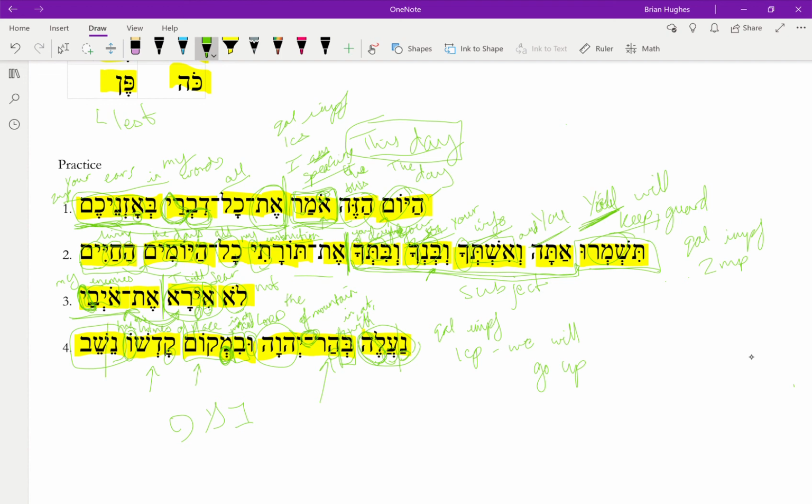Here we've got, again, a kal imperfect, first common plural of yashav. So we've got the prefix we recognize, then we've got doubled seres all over the place, so that reminds us of a first yod vav, where the yod has gone away, and we've gotten the doubled seres which show up. So this is we will dwell, perhaps. So putting it all together, we will go up. Again, contextually, I would argue saying on the mountain of the Lord, and in the place of his holiness we will dwell, and in his holy place we will dwell.